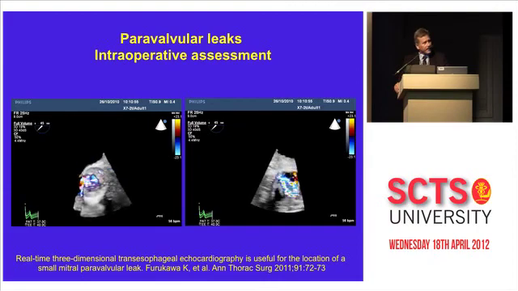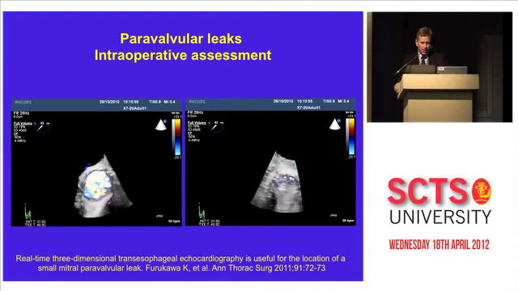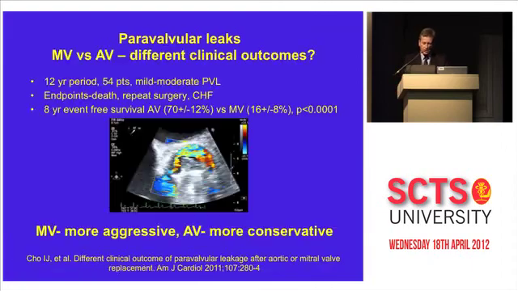Now, like I say, there are not many publications on this. Over the past 2 years, 1 or 2. And this is one of them that I came across, where this group from Korea looked at a 12-year period, 54 patients, where they looked only at mild to moderate paravalvular leaks. And their endpoint, after they followed these patients up, was death, repeat surgery, or heart failure. Okay? And then they looked at 8-year event-free survival.